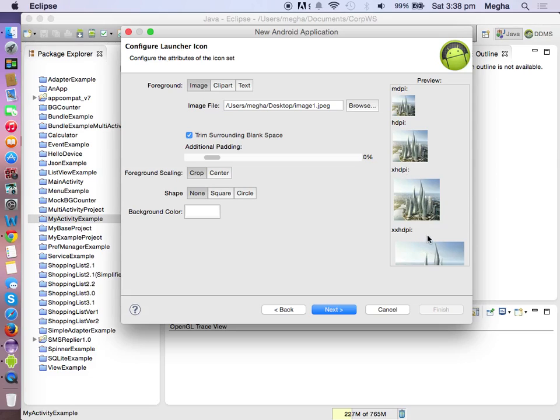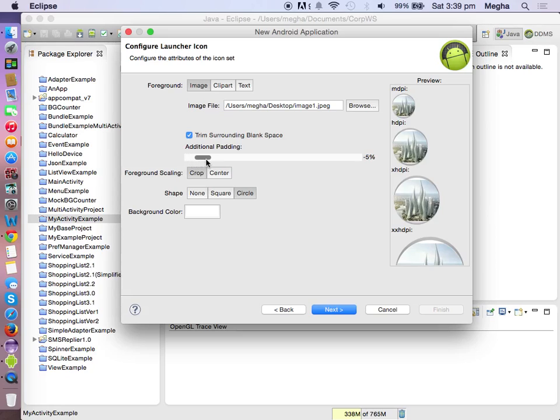There are various screens Android supports right now. The shape circle will be a circle one, so it does a lot of work for you. We don't need an image editing tool in order to create a launcher icon. You can use this tool if your icon is ready.